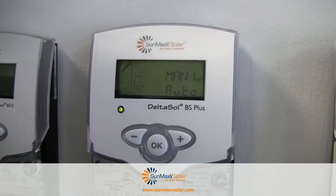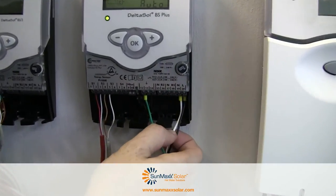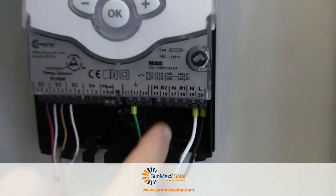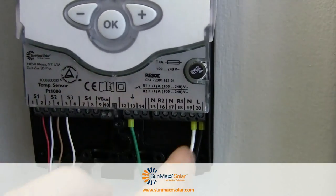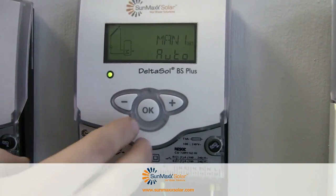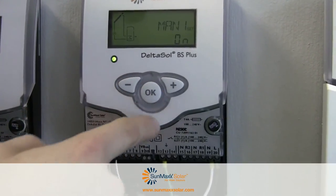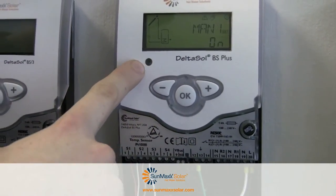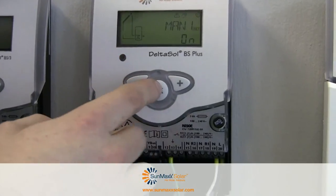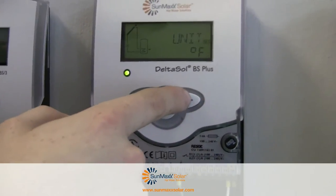If we wanted to test our pump, the way we have the black power going to L and the white returning to N, we do the same thing with our pump — having the black go to 18 and the white go to 17. If you have a ground, it goes to 13. So if we wanted to try out our pump before we had our system up and running, we could click OK, and this allows us to turn it to manually on. You'll see this port starts flashing, automatically sending power to the pump so we can test to make sure our system is running OK. Then turn this back to auto. We have language set to English.